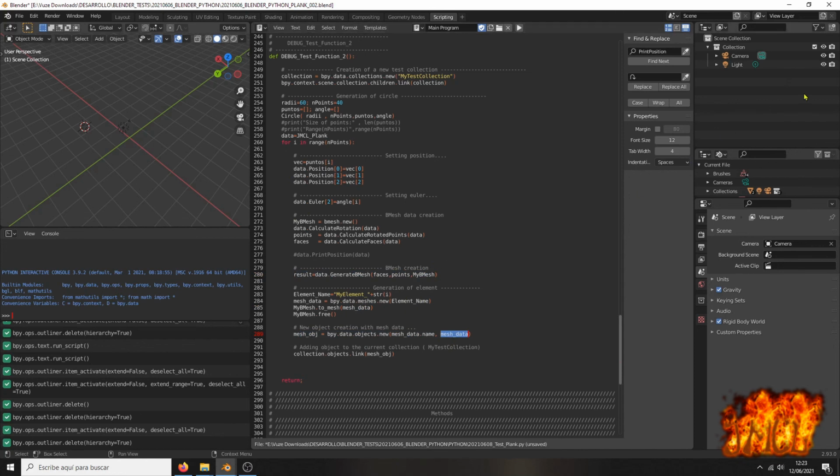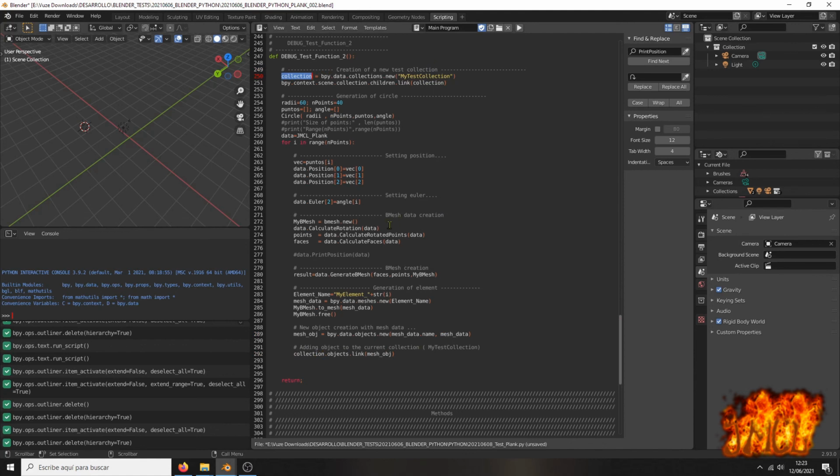As I told you before, I don't want to have all the elements linked directly here. I link them to the collection that I generate at the beginning of the script. Okay? I will show you how you run this.